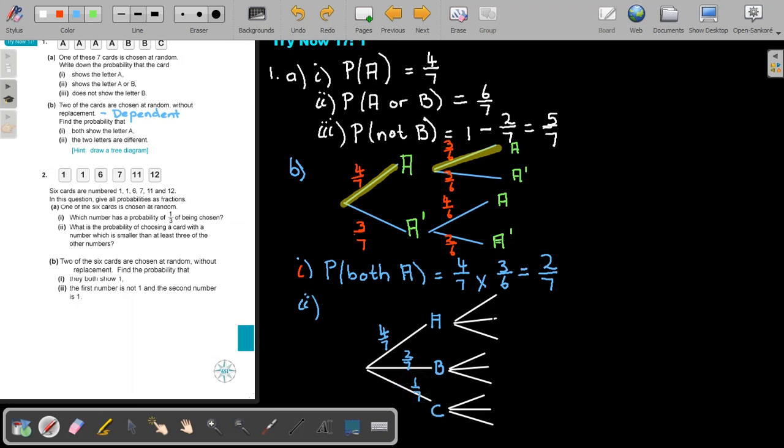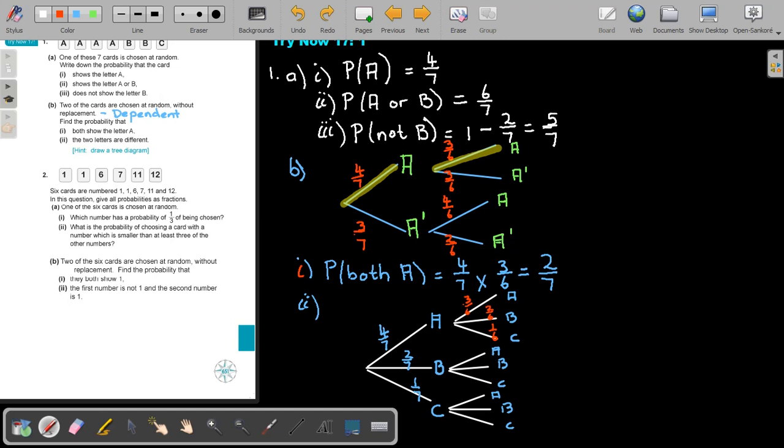Okay, now I'm going to let you see the two out without replacement. Now remember, this is going to be again A, B, C. A, B, C. A, B, C. So this one is going to denominator, so assuming that it was an A, then it's all going to be denominators of 6. So this is going to be 3 out of 6. I hope you can see that. This one is going to stay the same, 2 out of 6. This one is going to be 1 out of 6.